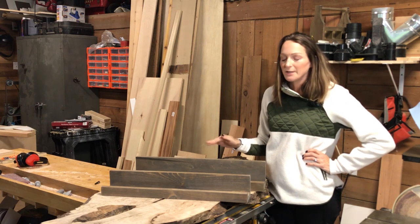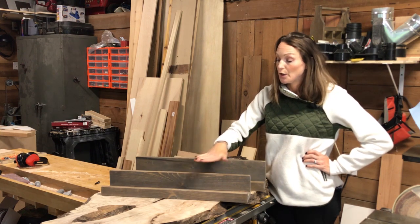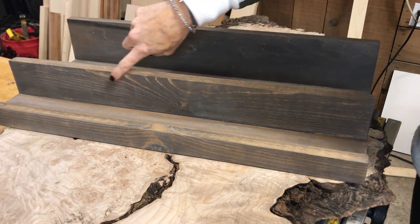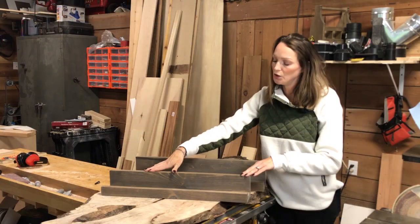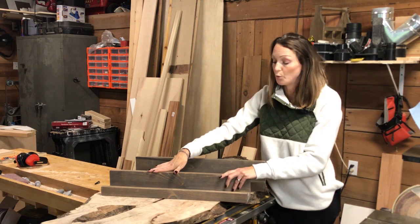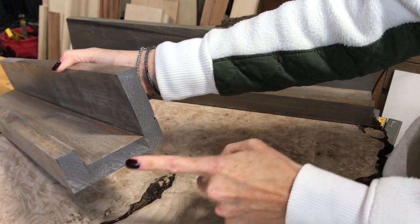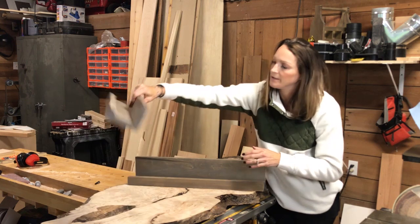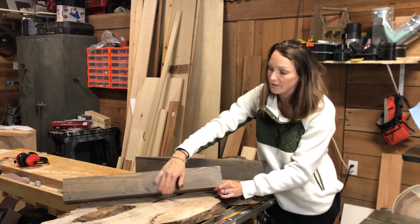I finished the build and I have two different shelves. I wanted to compare them briefly. The common board turned out great — it has a tighter grain pattern and it's going to look a little more rustic. It's hard to tell with the gray stain, but if you're going for a more rustic look, this may be the wood you want. The edges where they come together honestly look great and don't look a whole lot different than the other shelf. Using the wood dowels in the back, I feel that is a very strong hold.